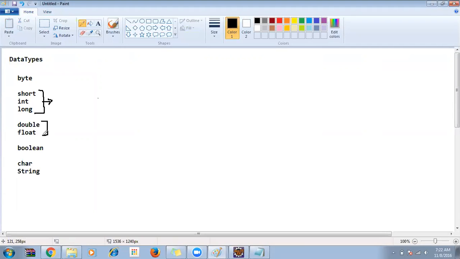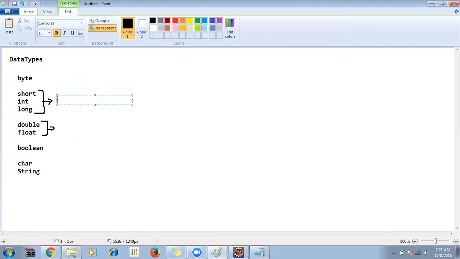This double and float is going to store decimals. Boolean will help me to store true or false.